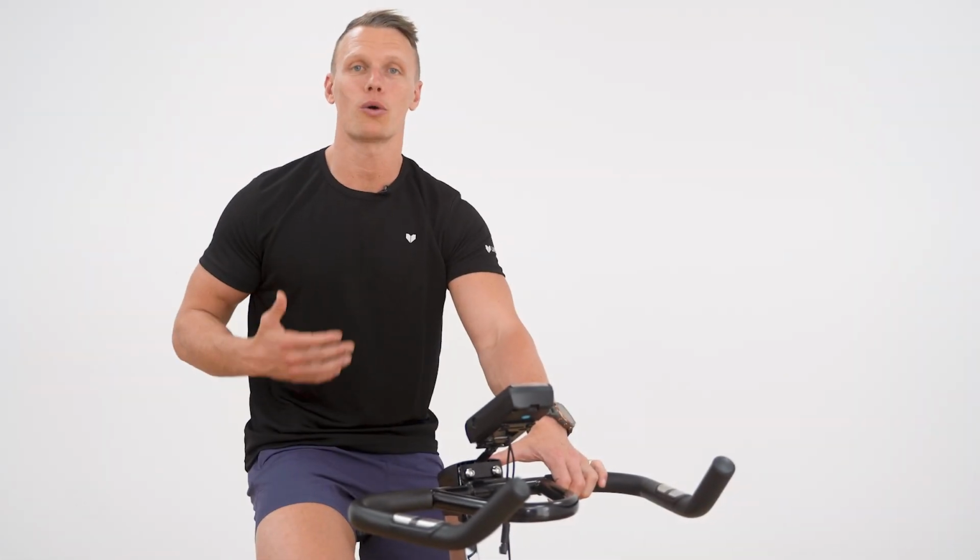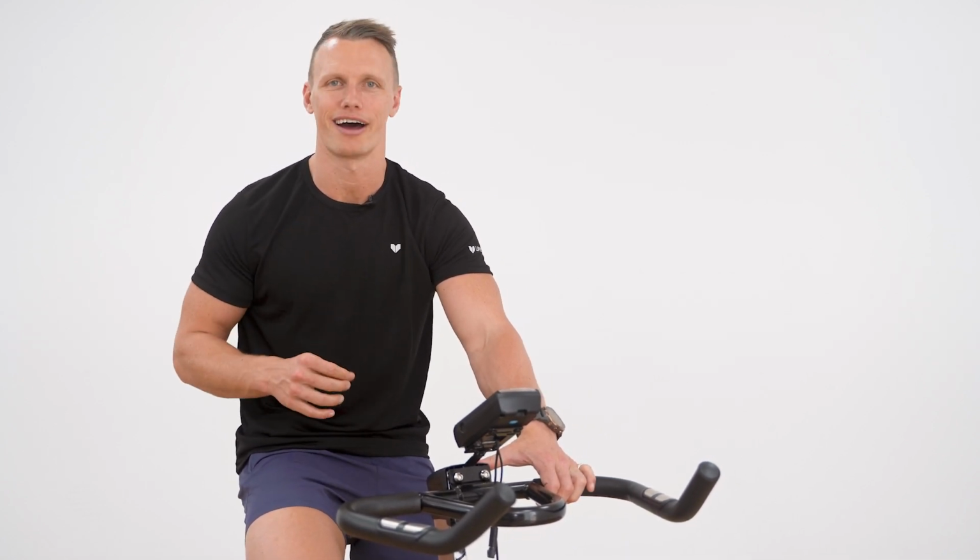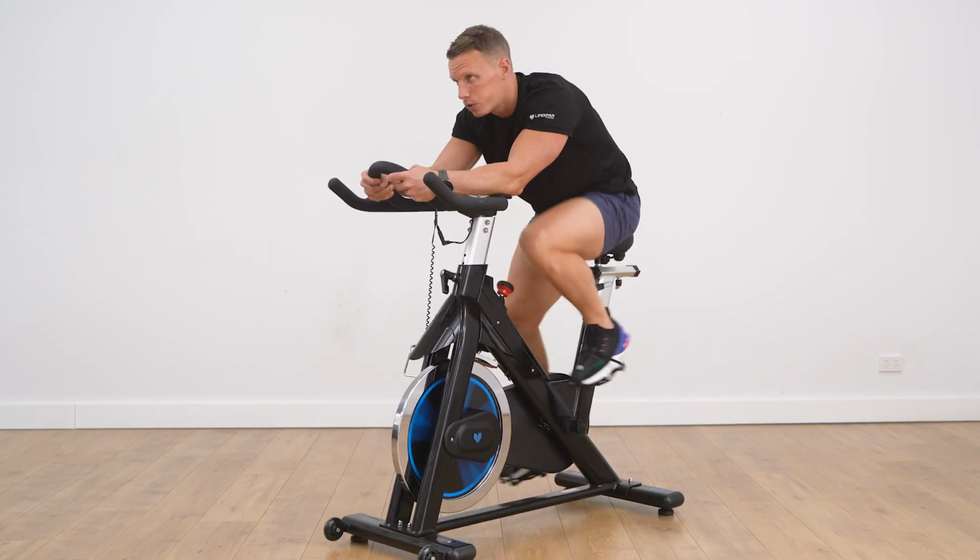If you're after a quieter bike or live in an apartment and are conscious about your neighbours, I'd recommend a belt drive for a completely silent ride. Otherwise, if noise isn't a concern, then a chain drive is another great option.